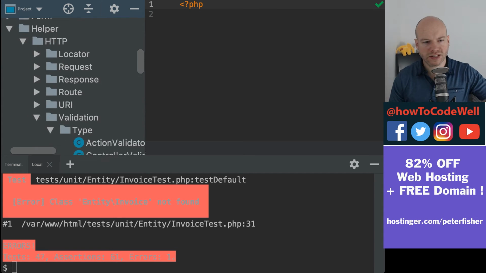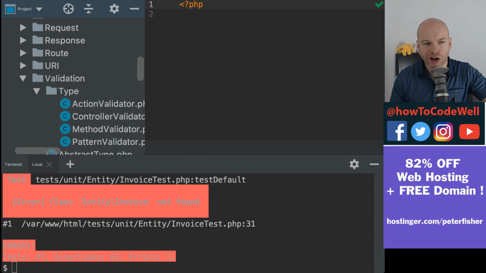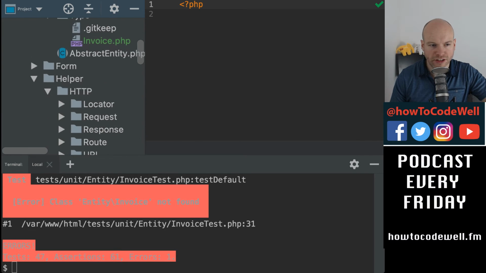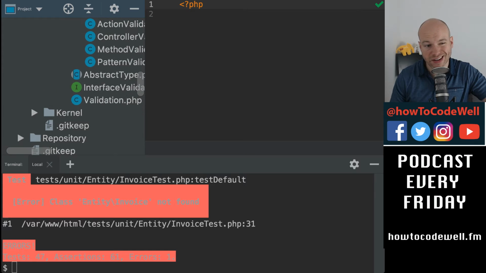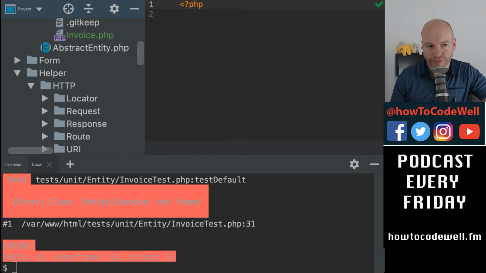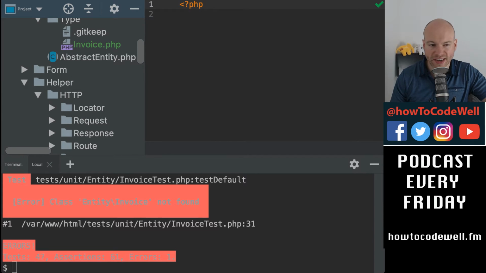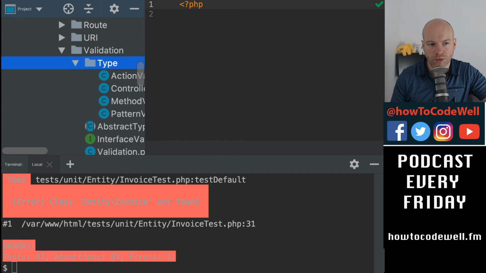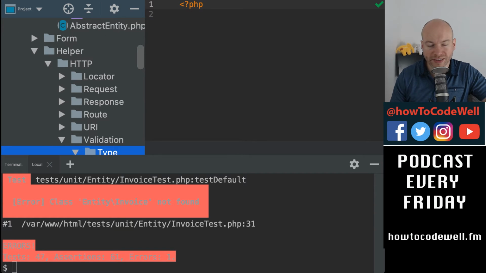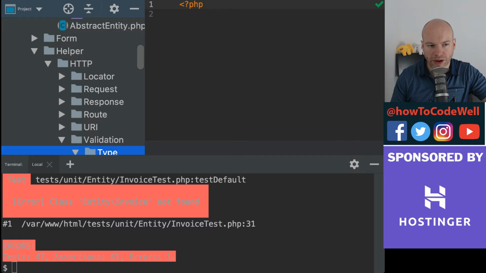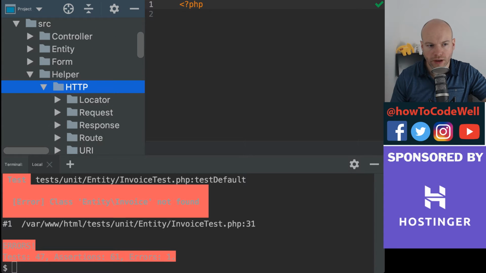Could I do it in a better way? Probably. Do I need these types? Probably not. Does this feel more comfortable in my head? Yes, it does. Is this working? Yes, it is. So I'm going to just keep with this, but in the back of my mind, I think that I could go for a big refactor. There's no need for this to be in the helper anymore. This could just go straight up into the SRC folder.